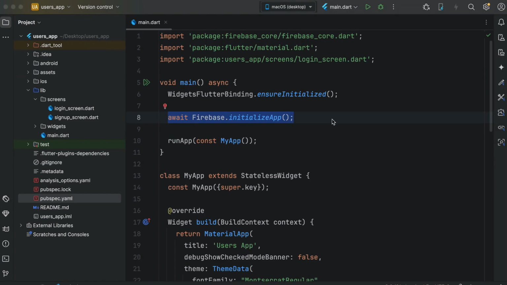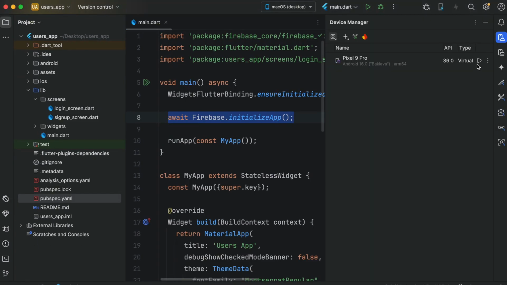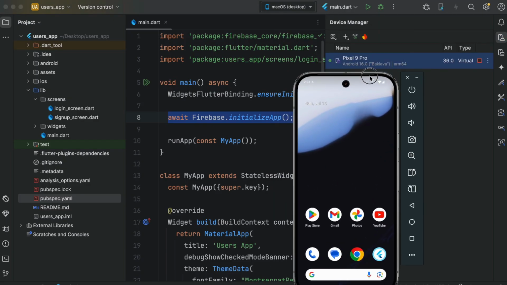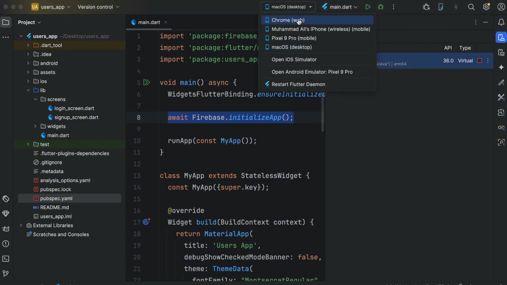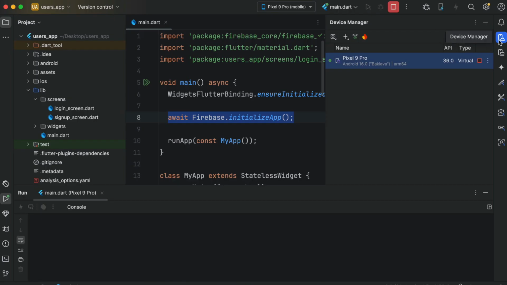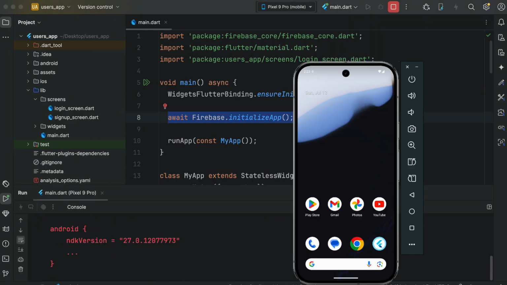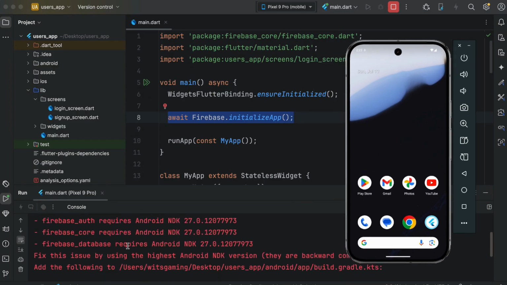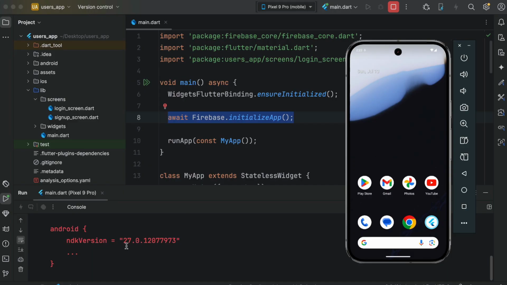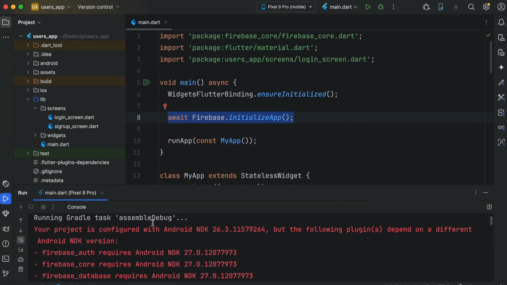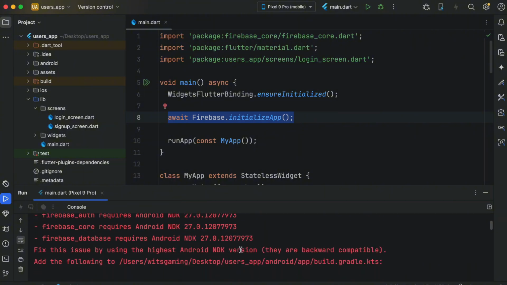Now let's test our application, and we will open up the Android emulator. So if our Flutter app runs successfully on the Android emulator without any error, then it means the setup is done successfully with Firebase for the Android. As you see, we get this NDK version error, and let me tell you, most of the time you will not get this error. So if your app runs successfully on your phone, it means you are good to go.